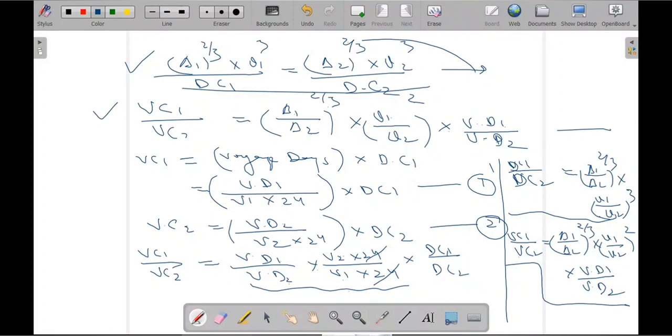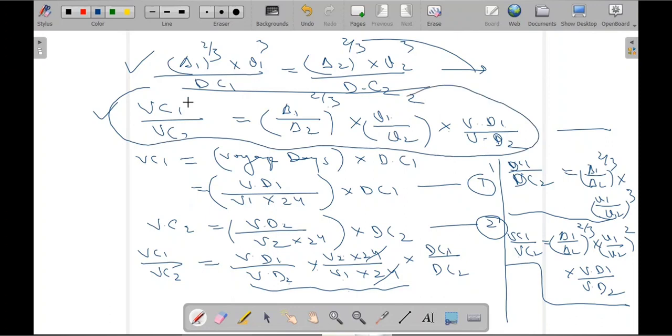So this becomes easy for me to use, and instead of cube we have square. So this is a relationship which we can derive ourselves, as I have done it. The only thing is I have to make use of the fuel coefficient formula DC1 by DC2. So this becomes my voyage consumption formula, this one.